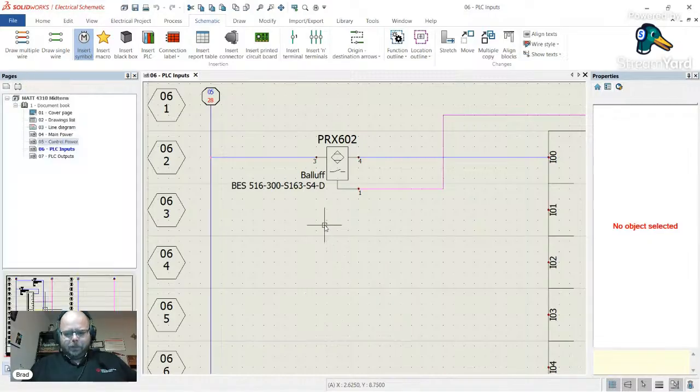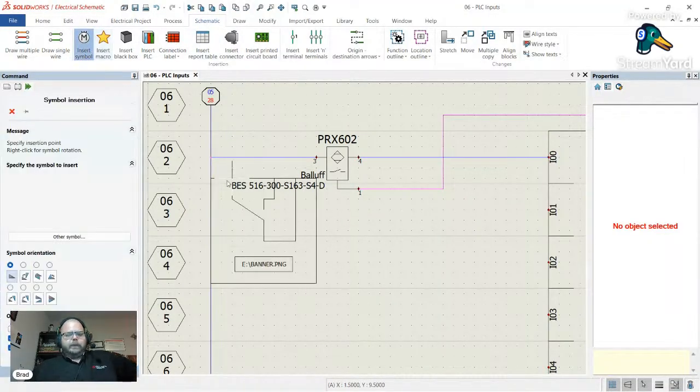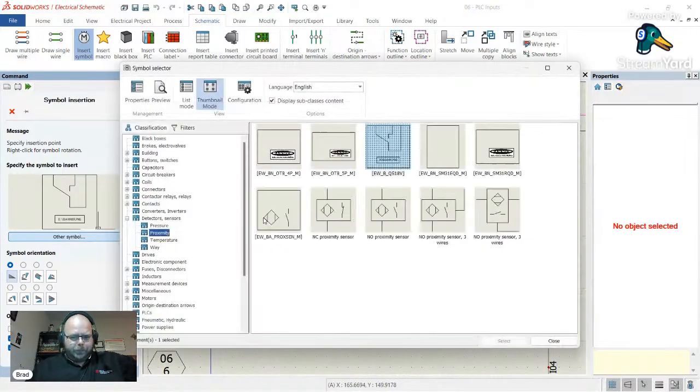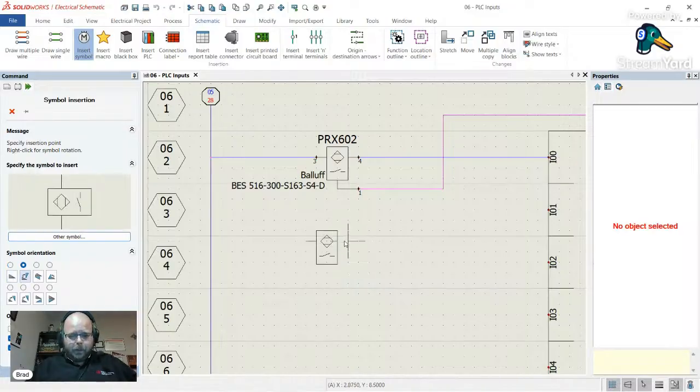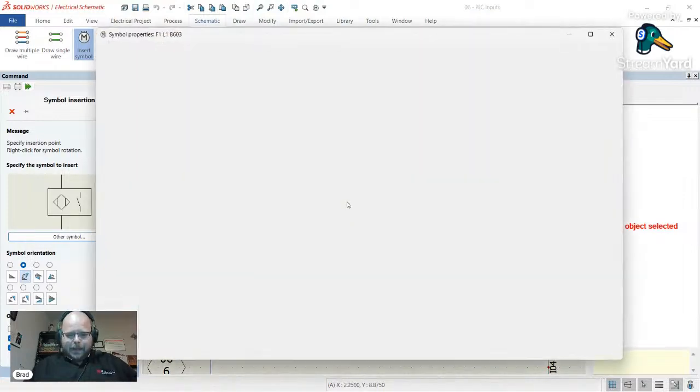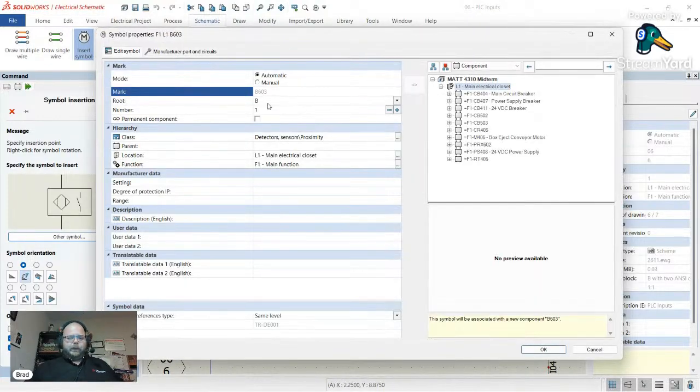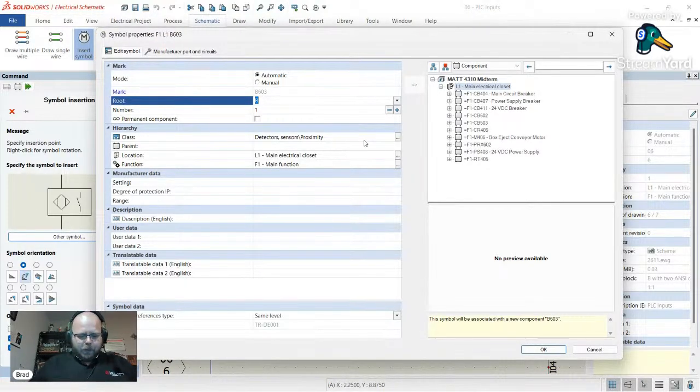Holy crap, wait, I'm not throwing that massive symbol in here. Insert symbol, other symbols. Other symbols. And I guess to try it, let's try it with a normally open proximity. I do want to rotate you. You are going to land in here somewhere lined up. Yeah, see, this is so I would be drawing my own symbols and sort of resizing them. Photo eye.